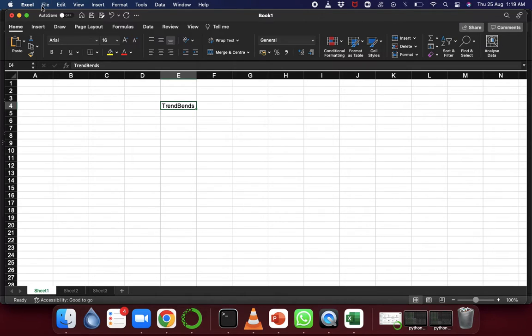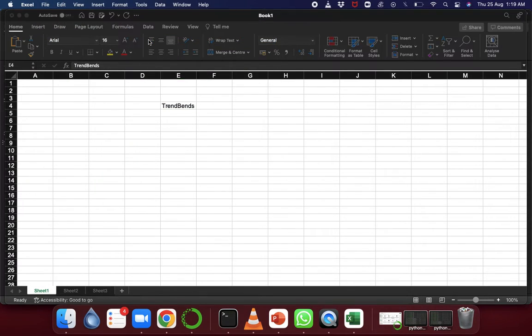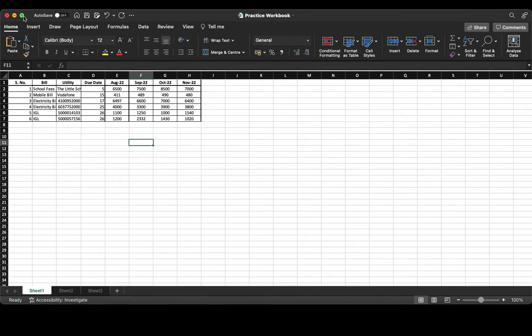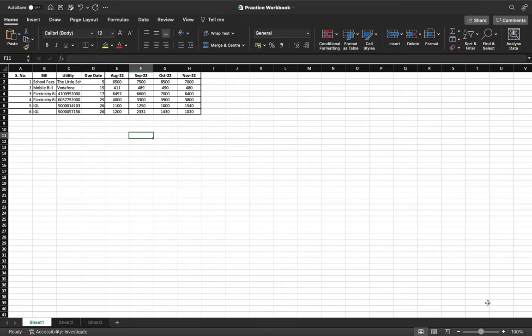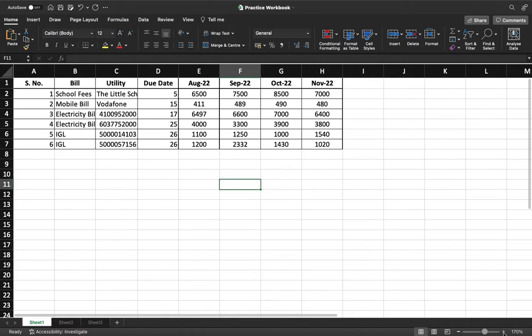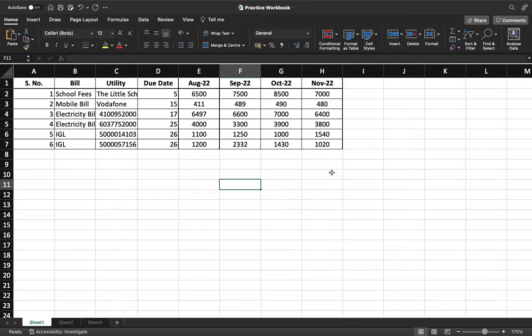Now let's work with some formulas today. And we will also see how comments work. So let me open a workbook. I have some data here. Let me zoom in. We can zoom in on the data of a file by going to the bottom right place. Here you will see that there is a percentage written. This tells us the current zoom level is 100%. So I'll just increase it. I think this is sufficient.